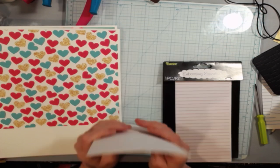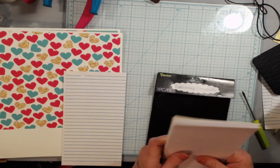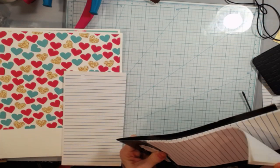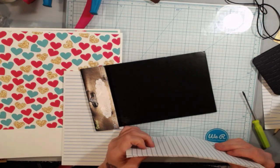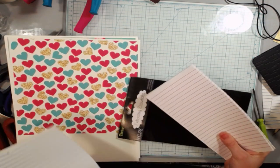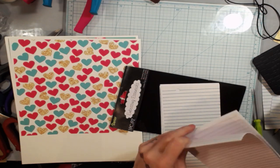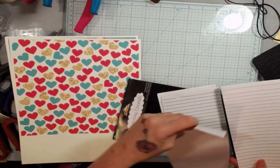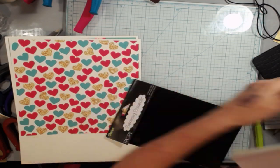All right, I might just use this many papers on it instead of using all of these, because I think these, are these the right size? Oh yeah, these will fit. So I think that's as many as I'm going to get in here without it being overloaded. Is this many? Actually, we may have to cut these too. Alright, well, in fact, actually, maybe I'll do two notebooks. How many is in each of these? All right.